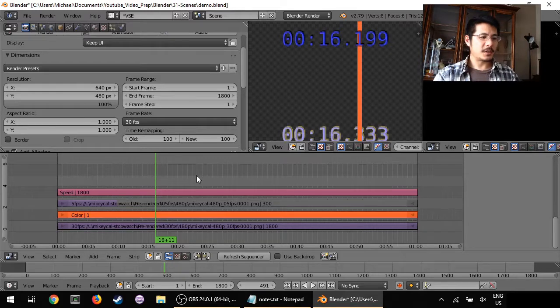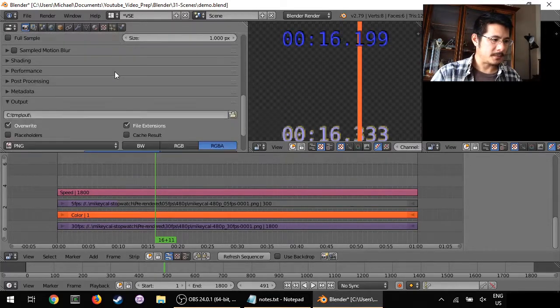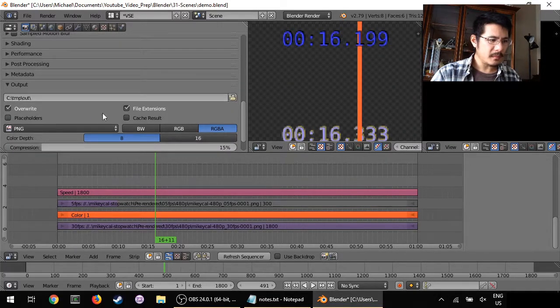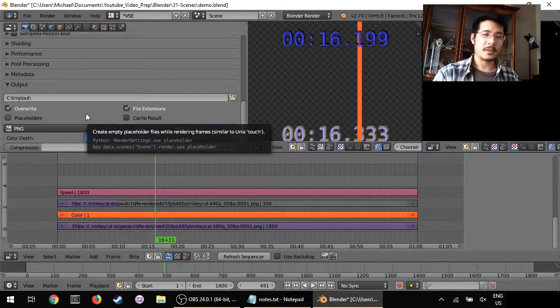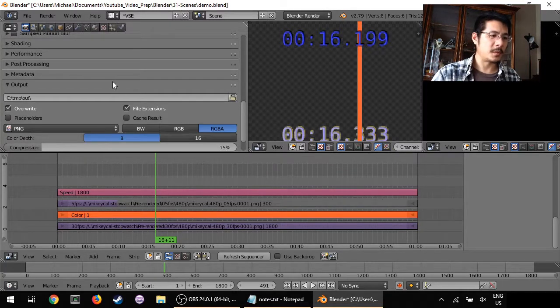So what we can do is keep this original scene exactly as is. We'll create a copy of it, modify the properties of that scene, and then we can output that as a different file, right? So actually this isn't even set up yet. This is the default settings that I have to output as an image. So we're going to change the frame rate, and we're also going to set it to output as a movie file.